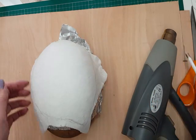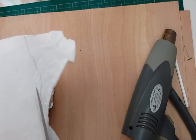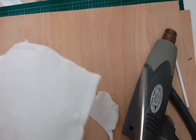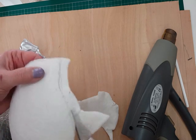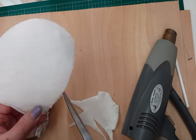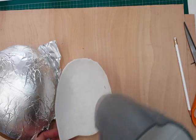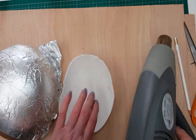Such fun. As I say, I make it up as I go along, so I just look at what looks like a good shape, and I've got a bit of a teardrop edge there, so I think I'll make it a teardrop shape. And then you can cut it with dressmaking scissors, which is good. You haven't got to use any special tools, or sharp scissors, I should say. So I cut my shape out. Now I'm doing it roughly for the video, but obviously I do go around and do it nicely and reshape it somewhat till I'm happy with it.